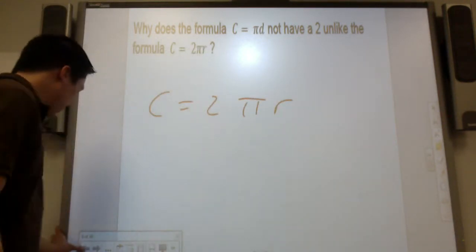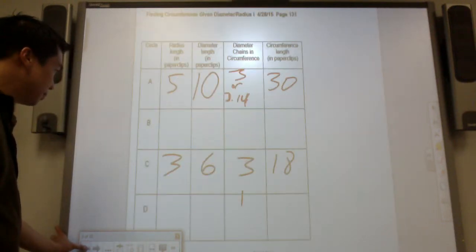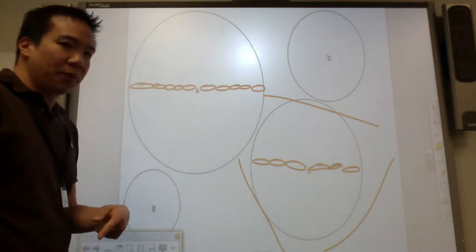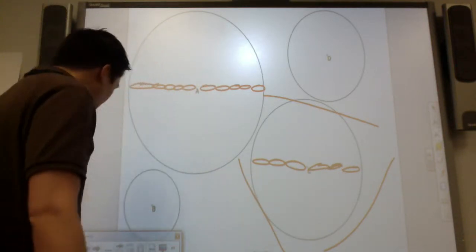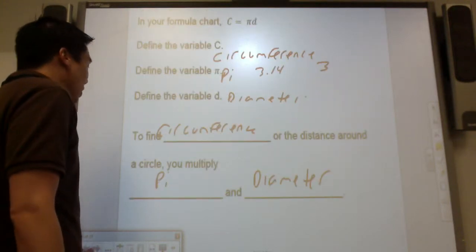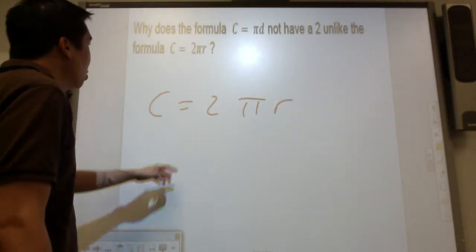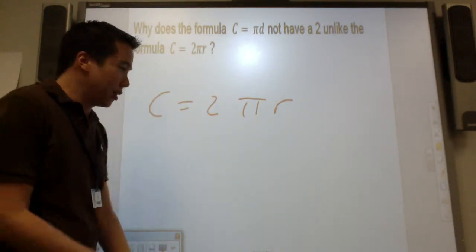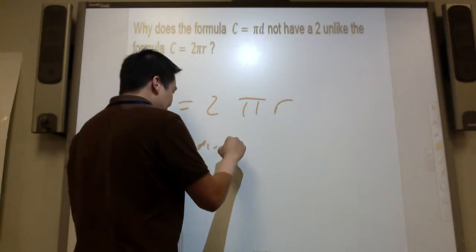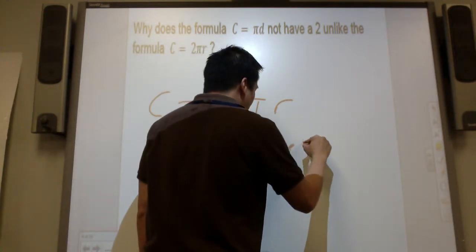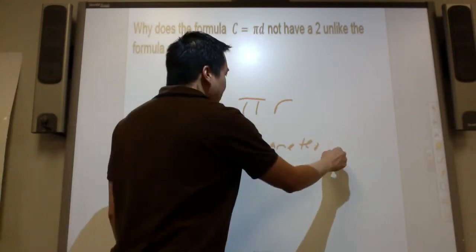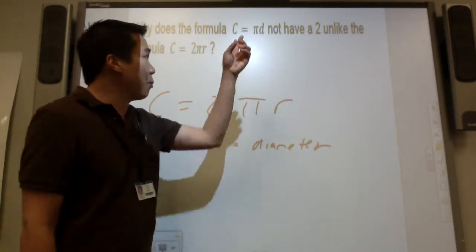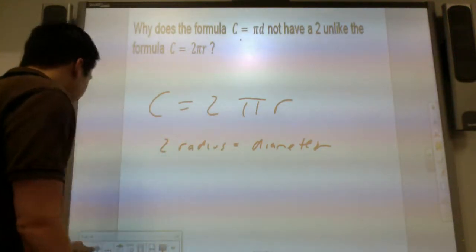Let's go back to our picture. 2 radius makes a diameter because a diameter is double a radius. So I think that's the reason why they had to put a 2 there. So C equals pi times diameter, and a diameter is 2 radius. That is the reason why. Personally, I like working with C equals pi d. I think it's much easier. So I always double the radius, then I multiply it by pi, and I get my answer.